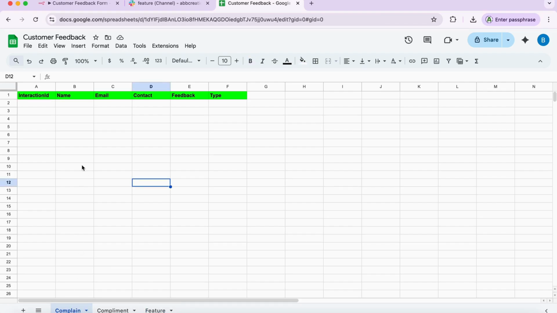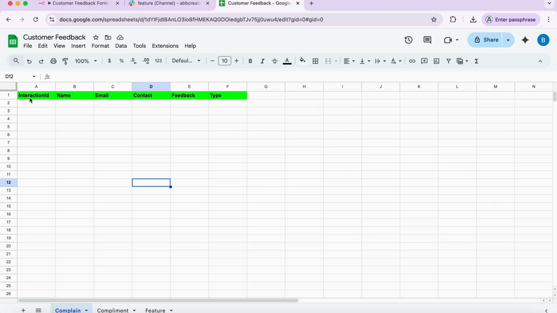In complaint, compliment and feature, you will find all these columns: the interaction ID, name, email ID, contact, feedback, and type. The name, email ID, contact, and feedback will come from the user while the user is submitting the form.